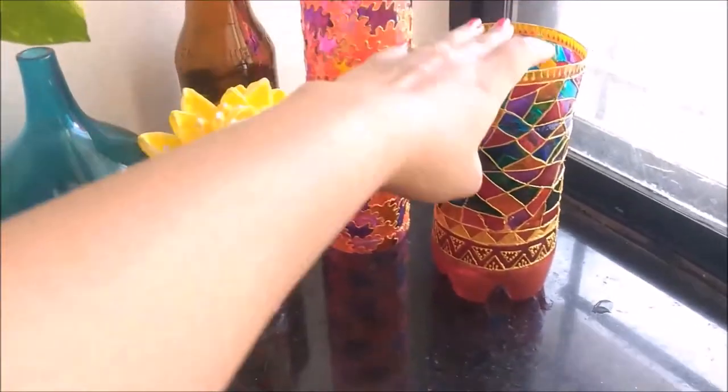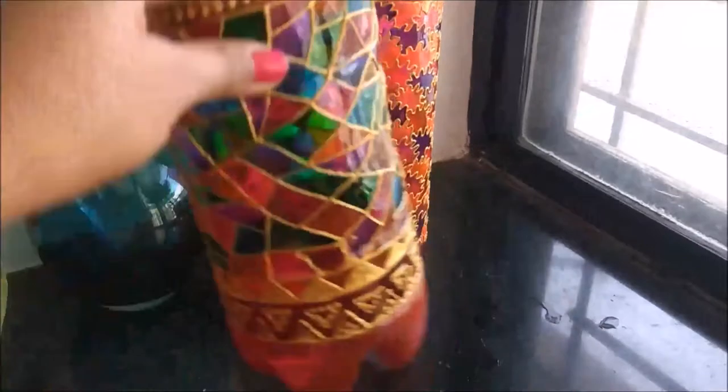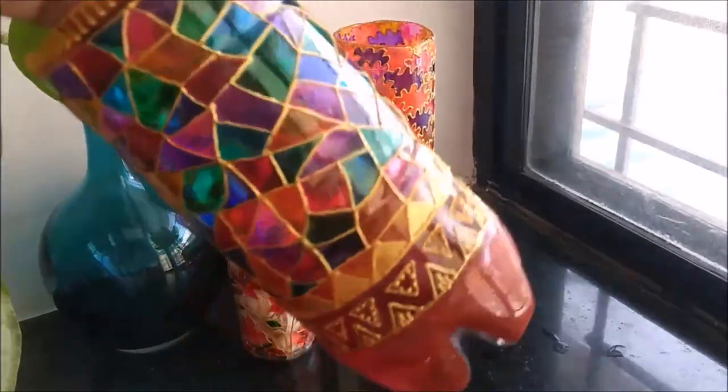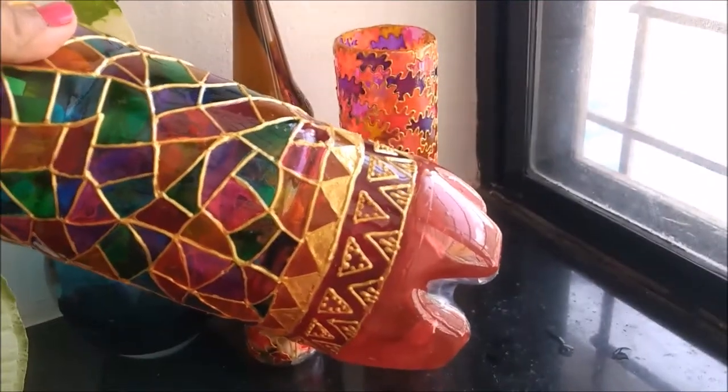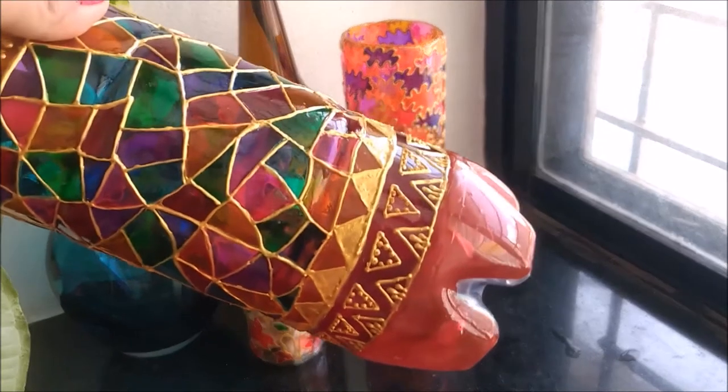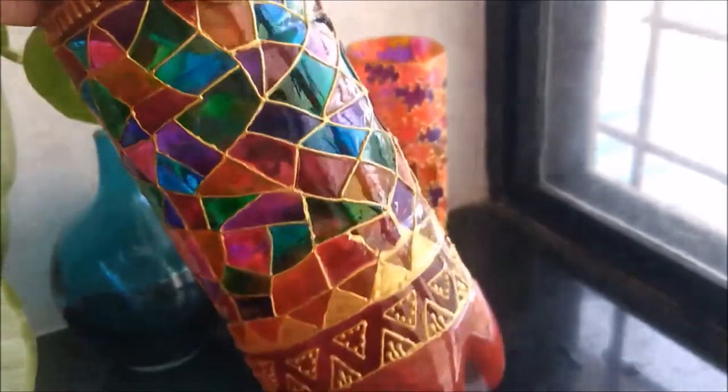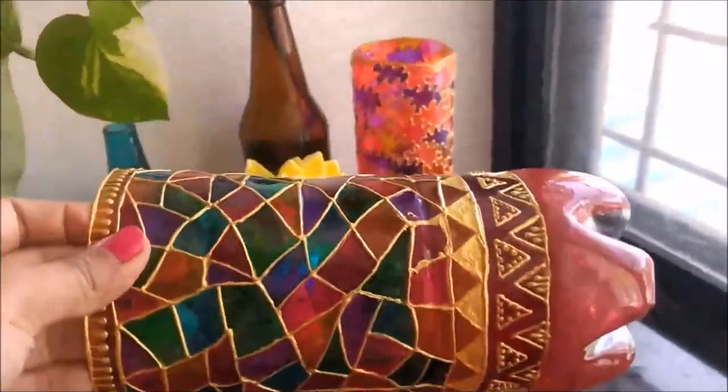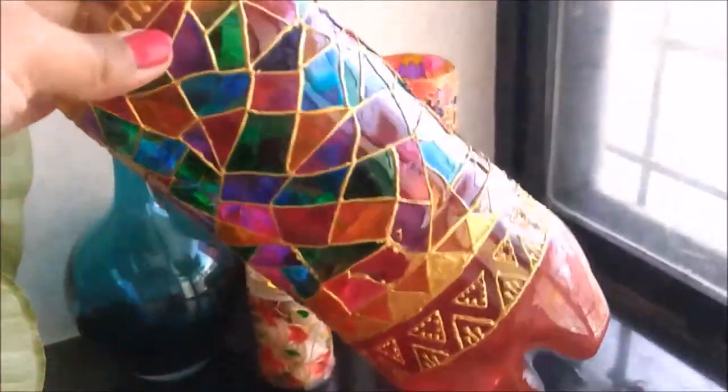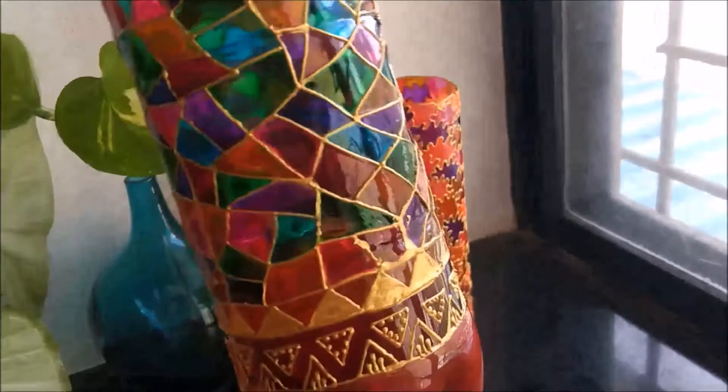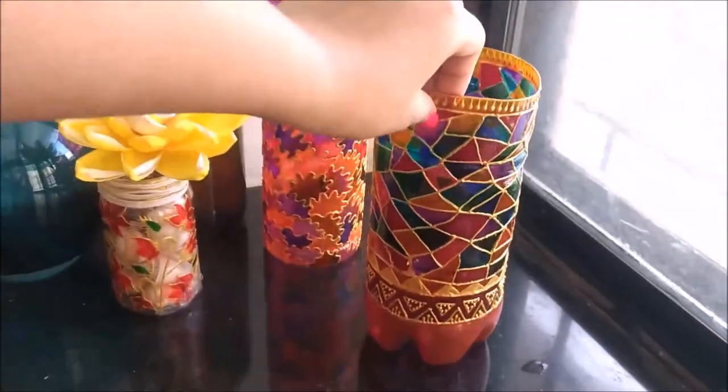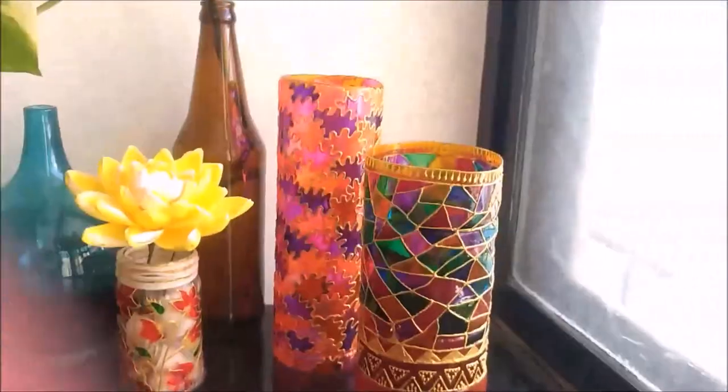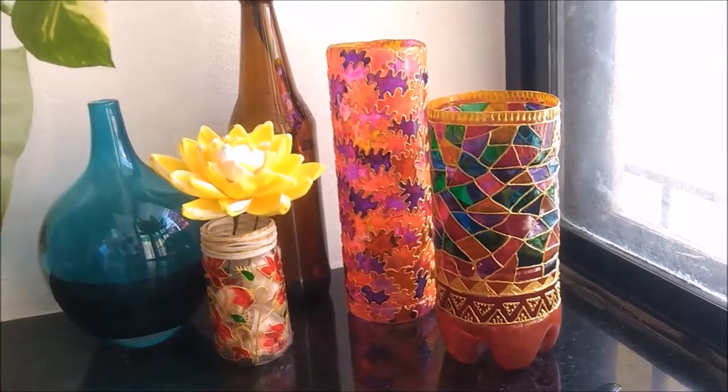So friends, you can see that a beautiful glass vessel has dried up. I have made lining once again and I have also made this very simple design at the bottom side. And here you can see how beautiful this bottle has come up and you can decorate it by placing any kind of flowers or plants in it. These home decor pieces are looking just beautiful.